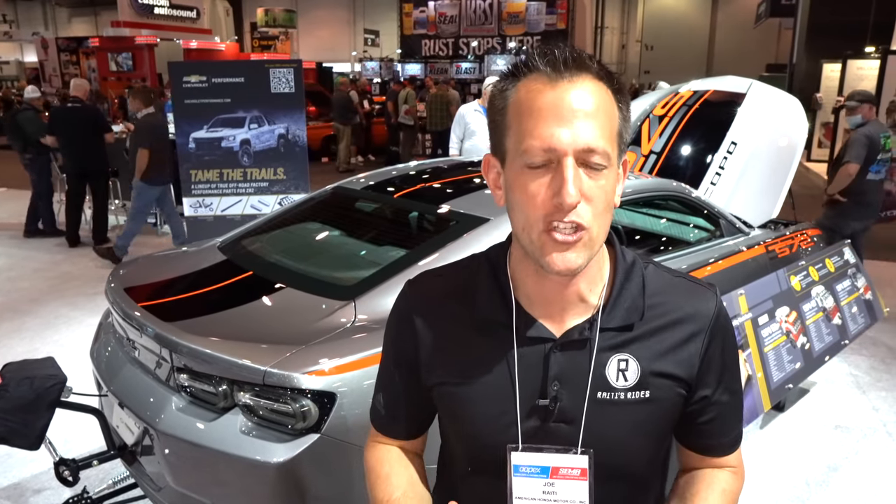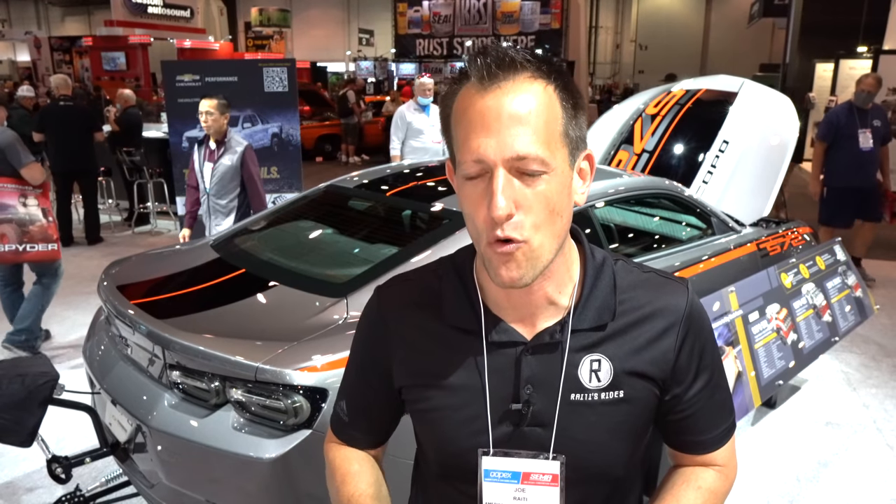I don't know if it'll ever be the same to not hear the sound of that 572 cubic inch V8. Even though EVs have greater performance potential, there's just something about the history, something about the engine sound, something about just the way it makes you feel. I remember when I was five years old going to the drag strip for the first time and feeling the cars rip down the quarter mile. This allows people to keep it at a certain price point. With that price of $105,000, for those not in the know, it may sound a little expensive. But when it comes to racing, you could dump hundreds of thousands of dollars into a drag car program — so this actually does, to a certain extent, make it more affordable.